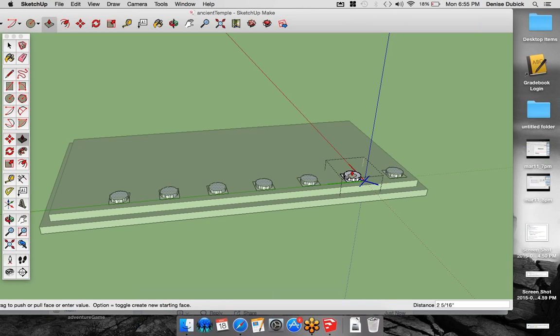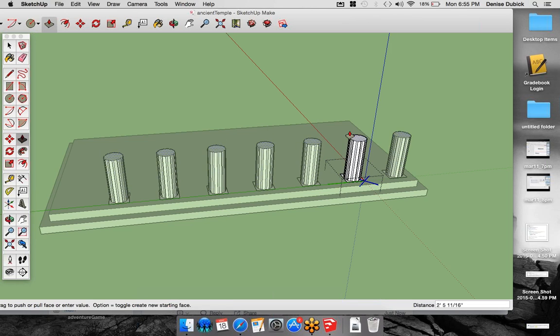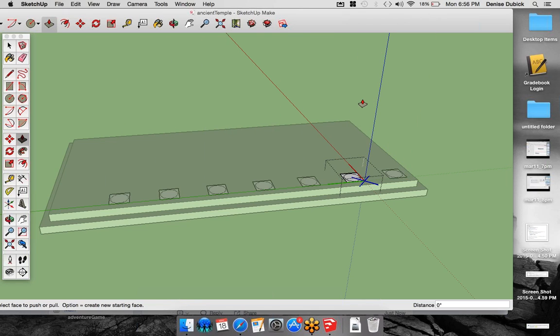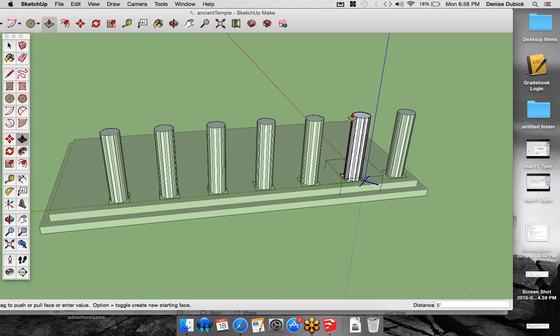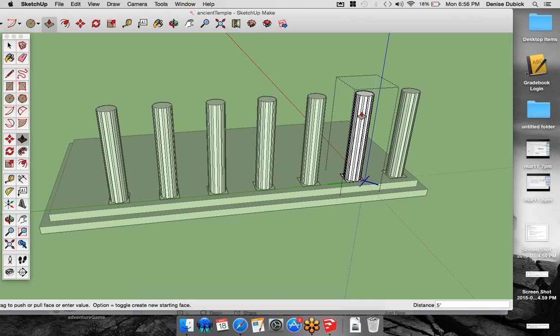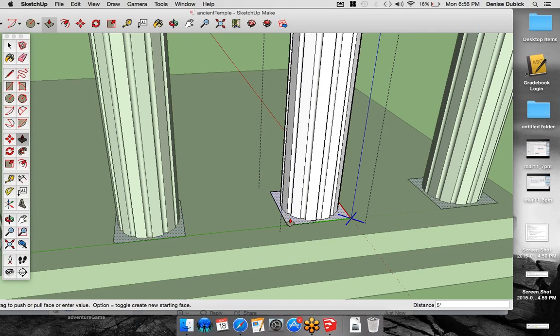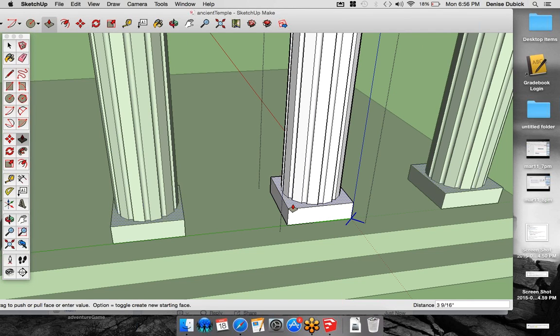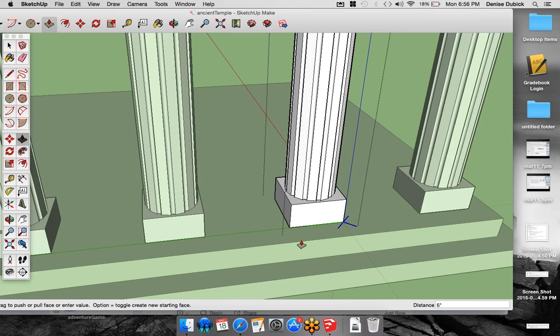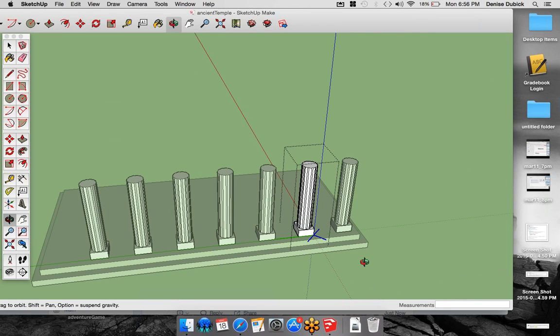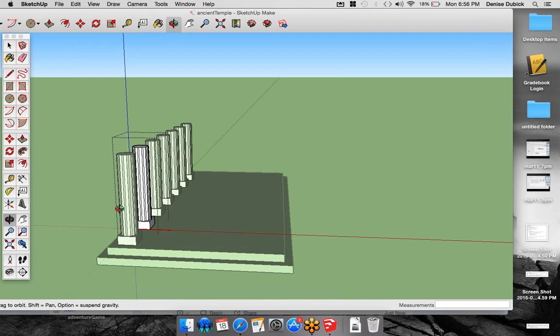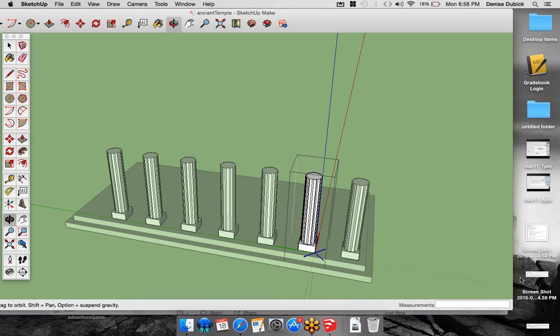You're going to use the push-pull tool on the center of the column in the box, and notice how that change is happening to all the components. And you're going to make them 8 feet tall. Whoa, way too high. You're going to make them, let's say, 5 feet tall. Much better. So all you have to do is edit one, and it edits all of them. That's why components are so handy. You're also going to take the base up 6 inches. Pretty cool.